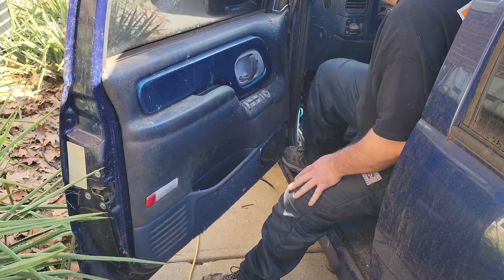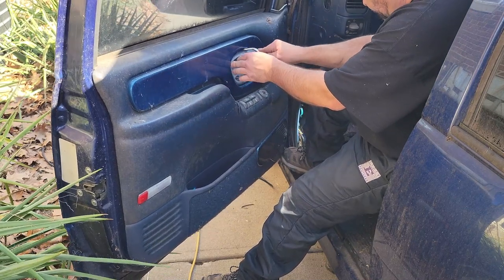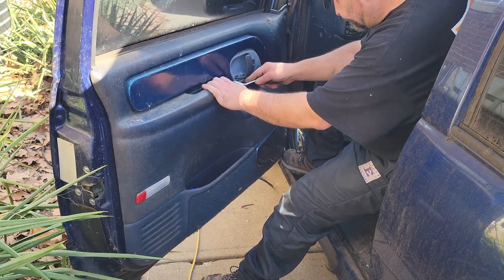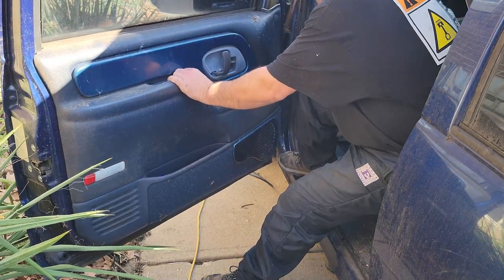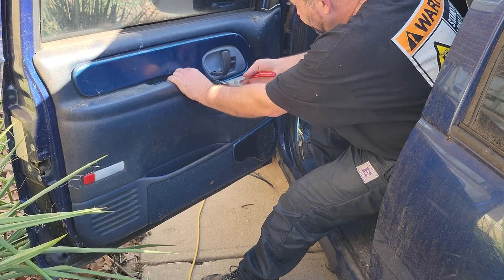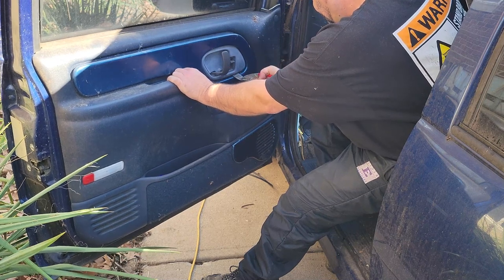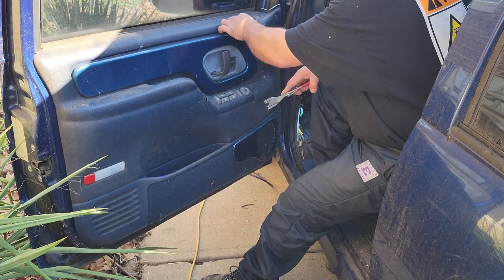Stay right about there. How am I going to get that out? About this. Shoot. Yeah, I don't like that. I think this screws on from the back. Feels like it.